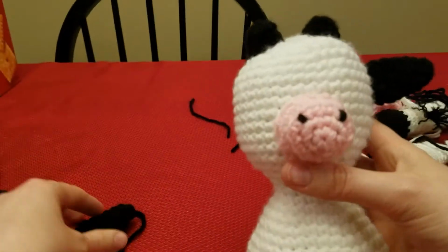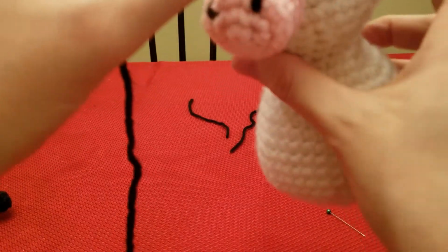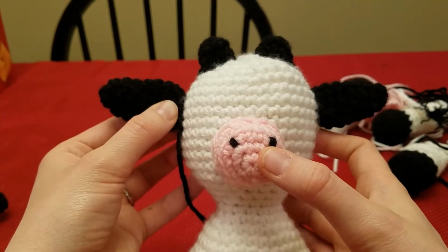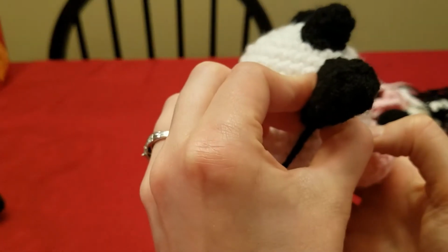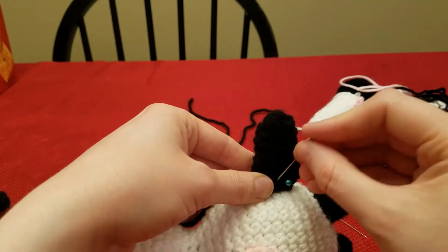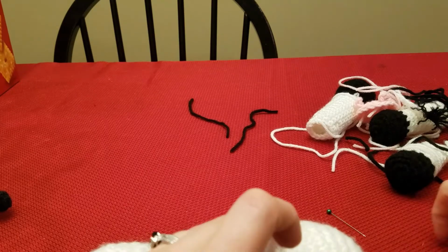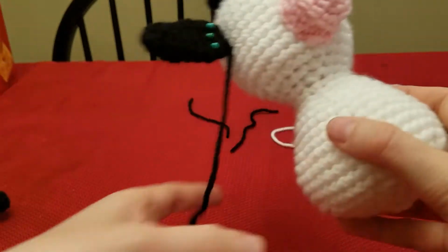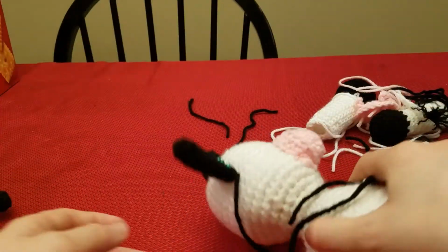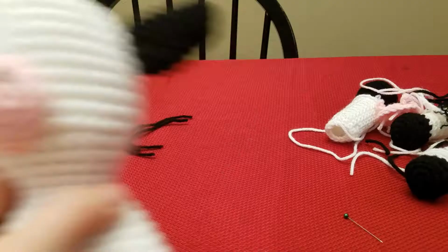Okay, so now that you have one ear attached, you just want to go ahead and match up your second ear in the same spot. So you can just kind of eyeball it here, make sure it looks even, make sure it's in the middle of the nub, and then pin it down. And then we're just going to attach it the same way we attached the other ear. So I'll meet you back here once both ears are attached.